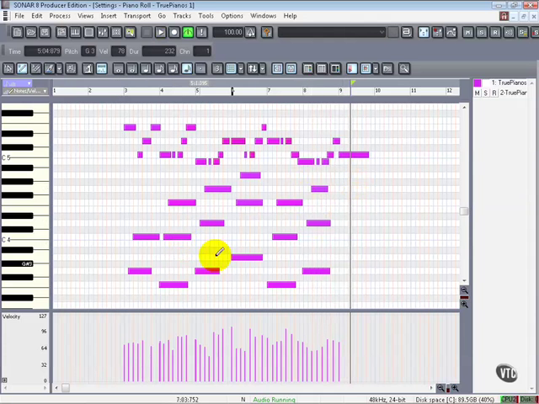So a little bit of free time happening here, but I think we have some notes that really stick out in terms of velocity. So what we can do is come down here and draw in the velocity lane so that some of these make a little bit more sense. Not changing too much of the overall performance, but we are going to change a little bit of it, right? So we can make it a little bit better. Let's try that, even some of them out.